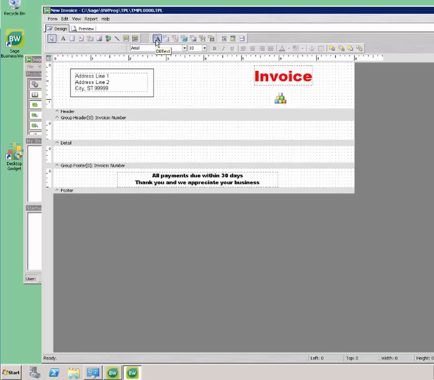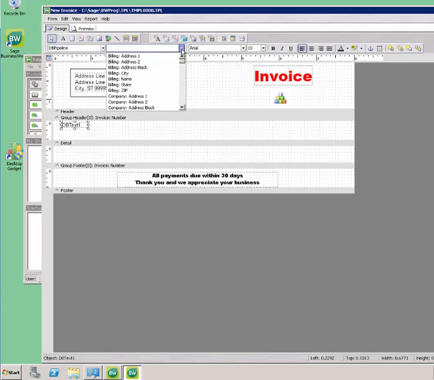Typically when you're adding detail, you're going to be pulling from a DB text field. Let's say, for instance, we wanted to add the line item to the form. We're going to click and add our DB text field where we'd like it to be. We're going to come up here to the top, do the drop down option again, and look for the line item description. So we've got the description line 1, and then we've got that on the form.